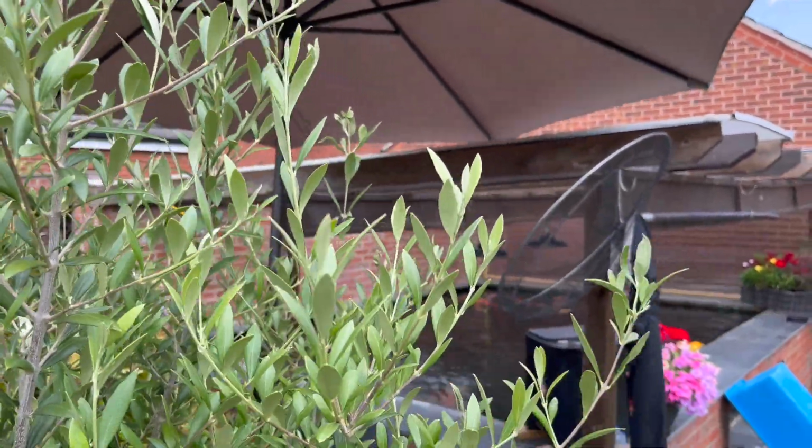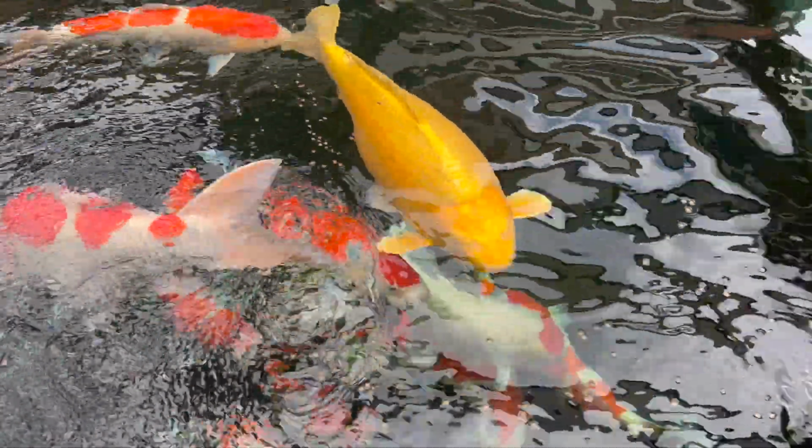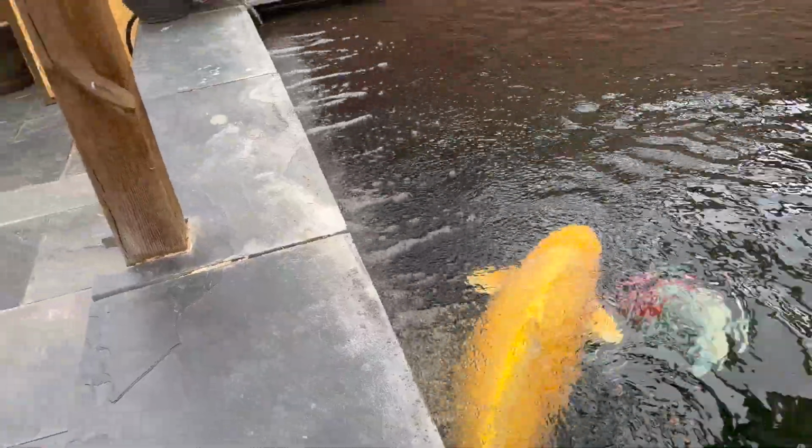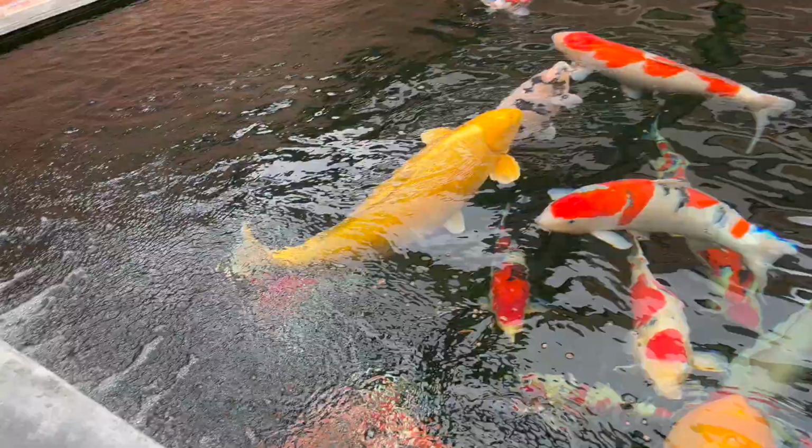So I run a recycle RO system, and I maintain a KH of just below 1 with a pH of 7, between 6.99 and 7.02. As you can see just now, with direct sunlight on it, photosynthesis, you will get a little bit of a 0.1, 0.2 climb over the parameter, but generally it sits there happily. The koi are happy, the filters are fine, my nitrite is 0, my ammonia is 0.